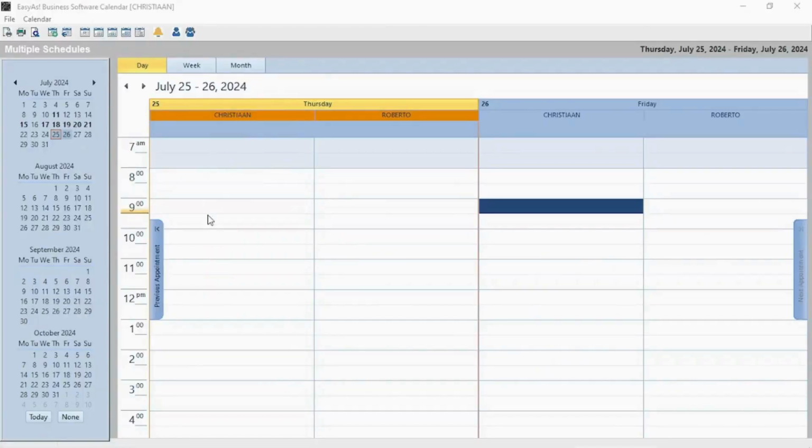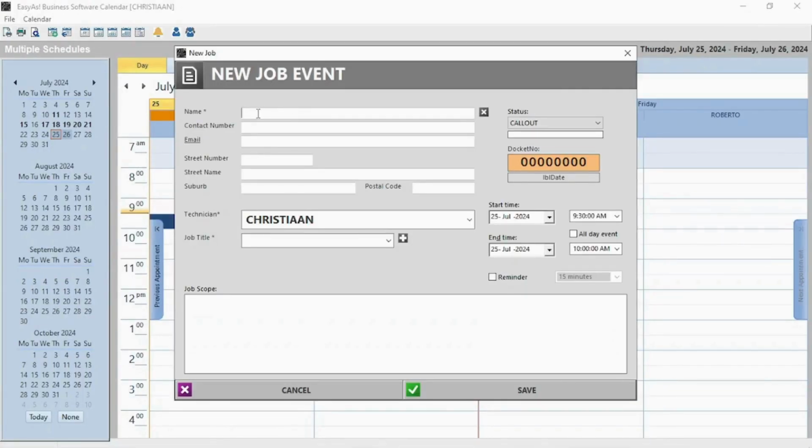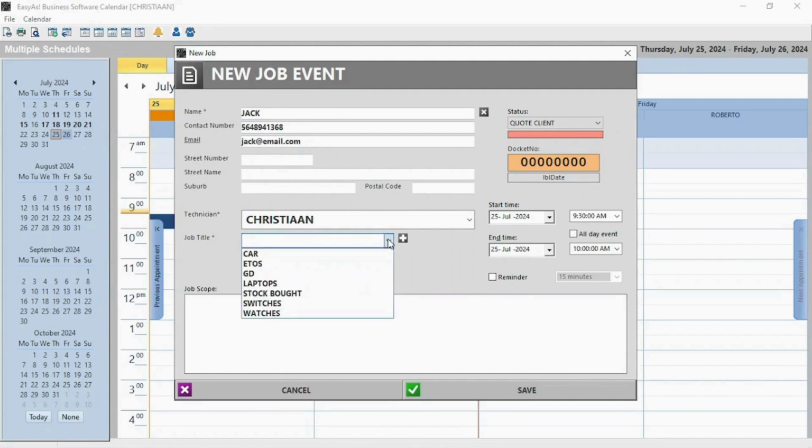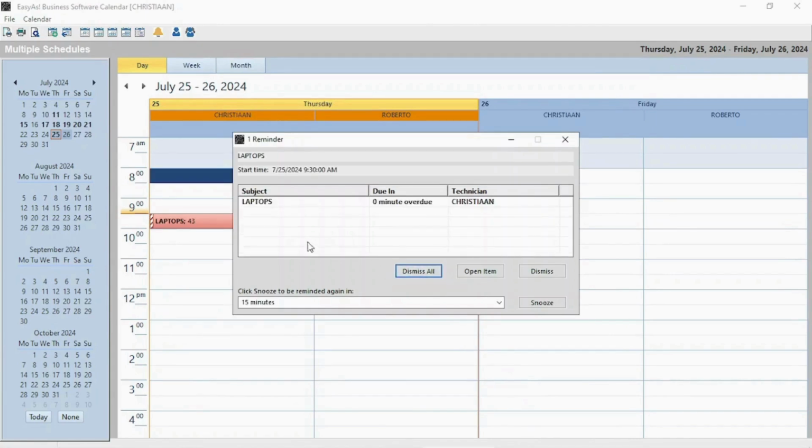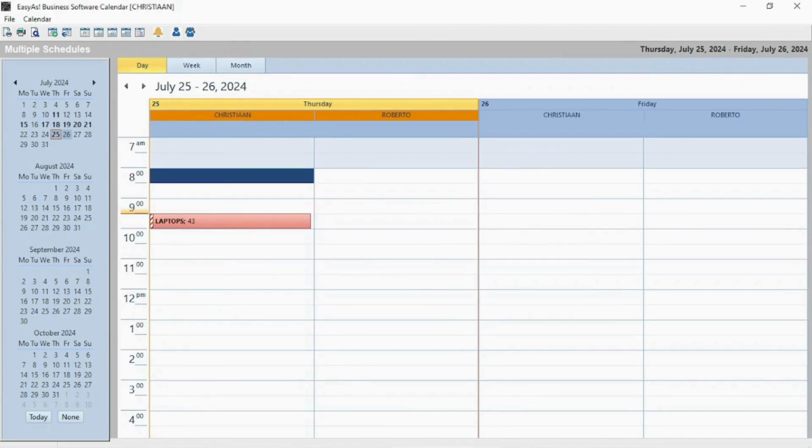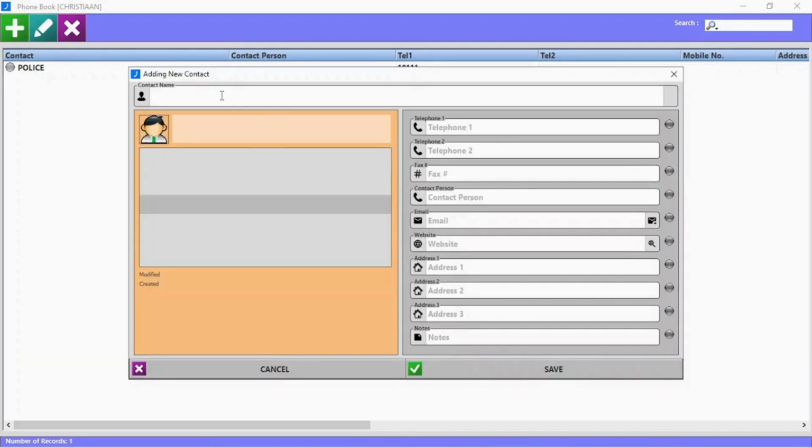The calendar can be used to set up jobs, appointments, or reminders for things like quotations. The phone book can be used for general numbers like police number, hospitals, and more.